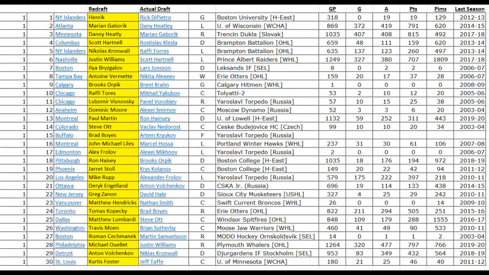But I agree. Looking at the other defensemen in this draft, I think he's clearly head and shoulders above the other defensemen that went in this draft. They're not even close. The next best defenseman's probably Paul Martin or something. Or Brooks Orpik. But even then, I don't even think they're in the same class.